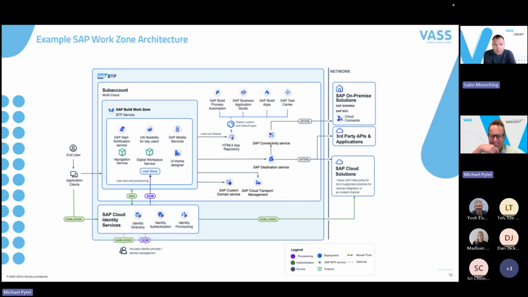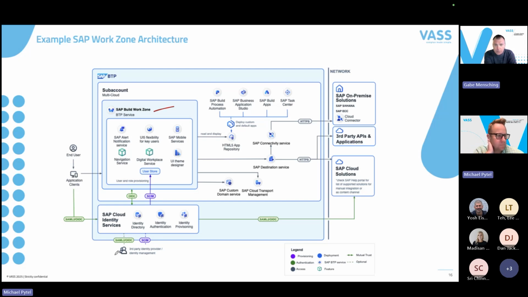And this gives an example architecture on the business technology platform for WorkZone. So we have our Build Work Zone in its own BTP service that we see there, that has the alert notification service, as well as the mobile services, and the UI theme designer that allows us to design pages and create the content that we want within WorkZone.